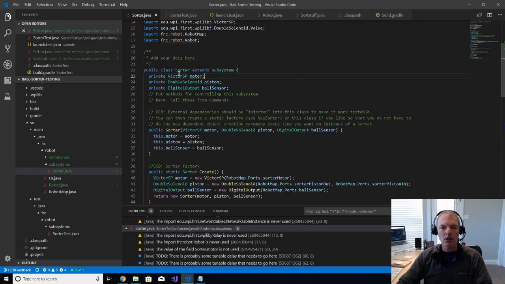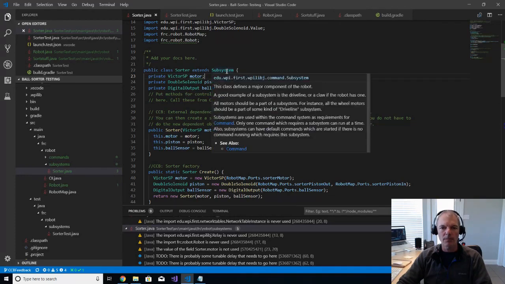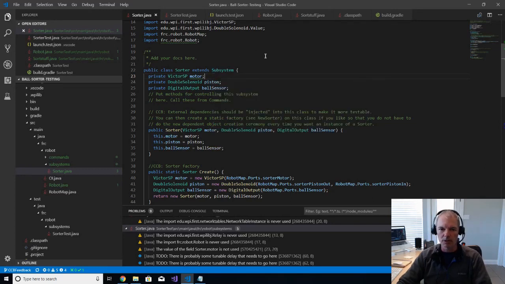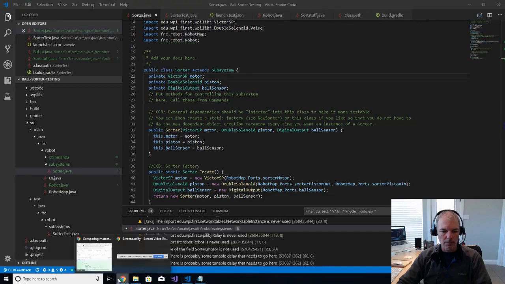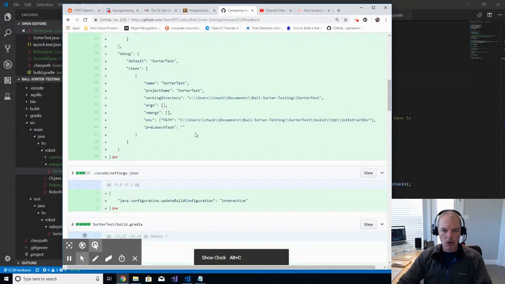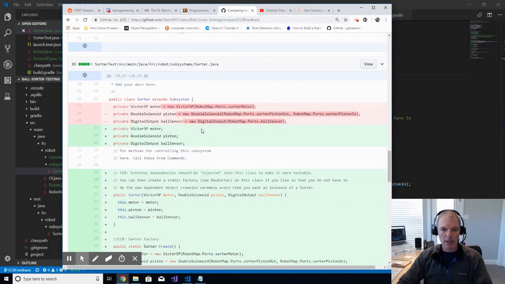He created a class called Sorter that extends from the WPI subsystem class, which is typical. But the first thing that he did, which probably a lot of people do, is in your subsystem, you're declaring hardware components that your subsystem uses. And let me go over to GitHub and show what he actually did.